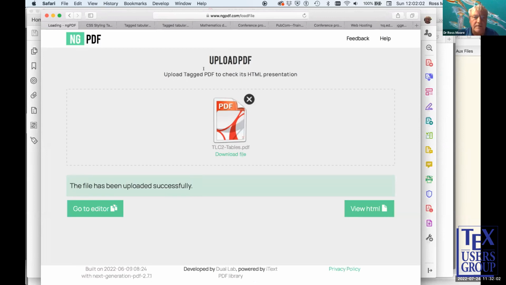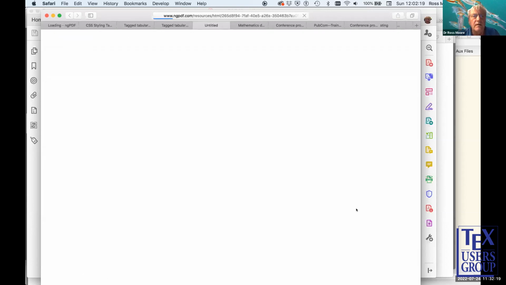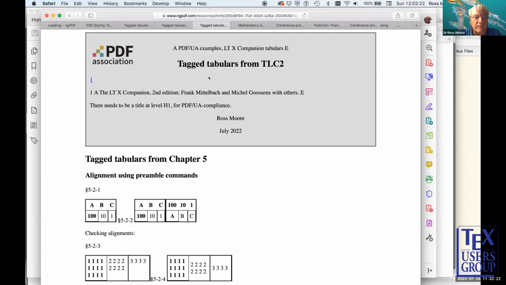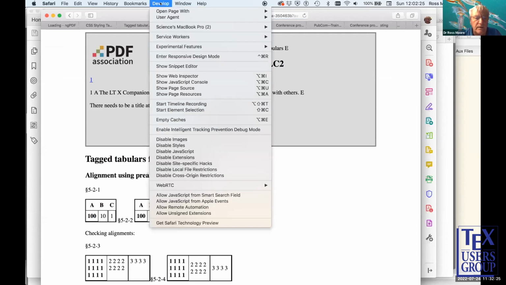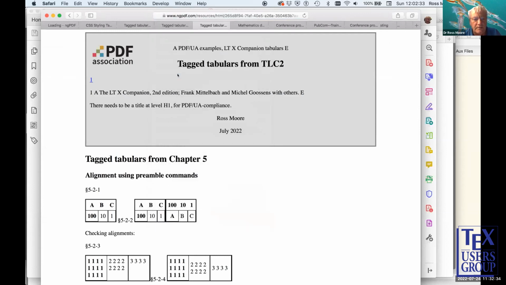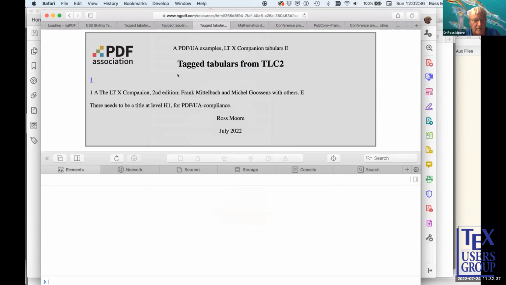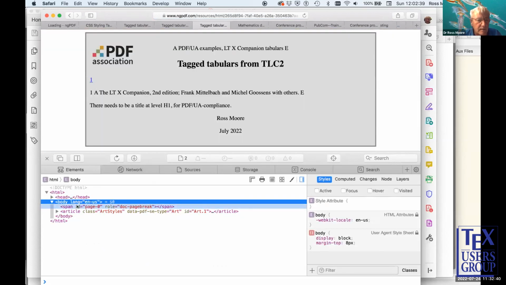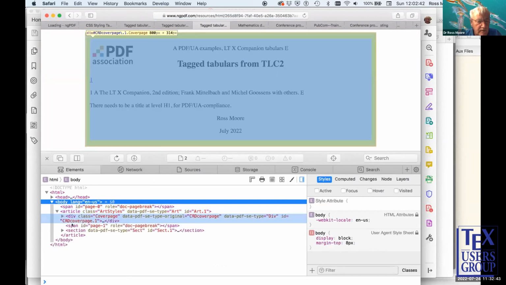Other converters have to use all kinds of heuristics and things. This one doesn't, because the information has been told to it, what kind of information it is within the tag. PDF. Okay, so let's see, where did that happen? Let's view that again. Just to convince you of what the information looks like, the extra tagging of the headers, we'll go to our little web inspector here and actually have a look at the underlying HTML that's been produced.